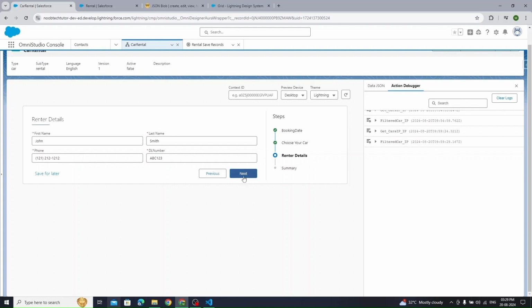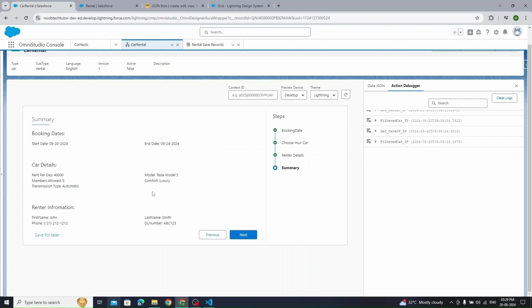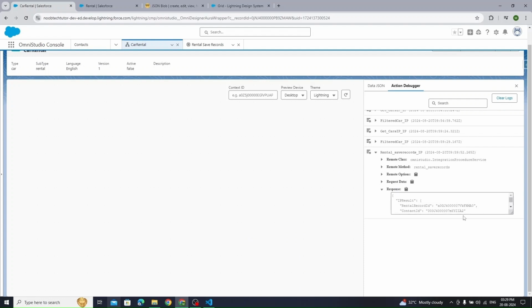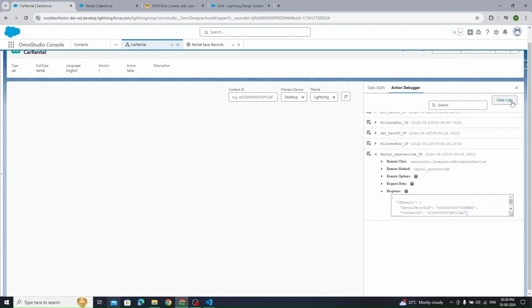And we can see the action debugger as well. This confirms everything that we have given is looking fine, coming up correctly. In rental record, we are getting the rental record ID and the contact ID, so it looks perfect.